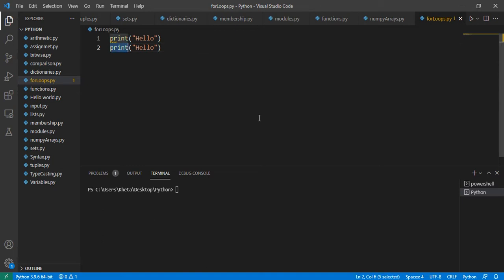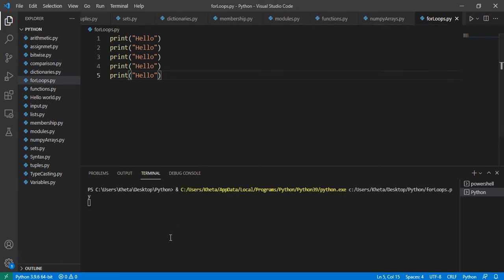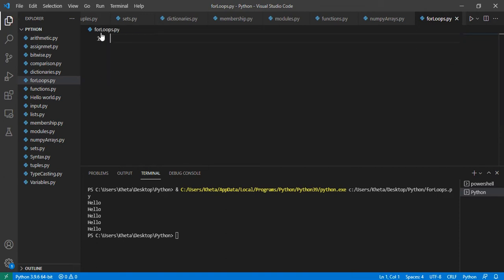Okay. Just going to take that alone and paste it. And let's see what we have. We have 1, 2, 3, 4, 5. And if we run that, it prints hello 5 times. But what if I told you there's another way, which is much more compact compared to this? So imagine if you had to print 1,000 times. This is not efficient at all. And this is where for loops come in.